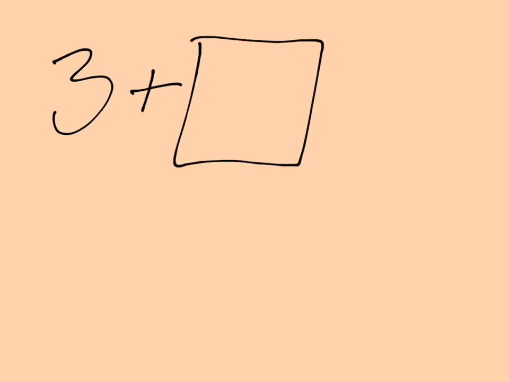We have the additive identity and the multiplicative identity. Let's look at the additive identity first. So the additive identity is going to be a number, let's just start with the number 3, that we can add to any number and get our original number back always, always, and always. So let's say we have 3, we can add this identity to it and always get the number 3.